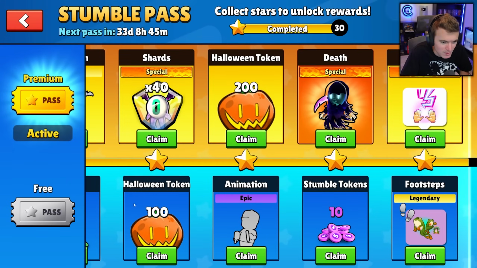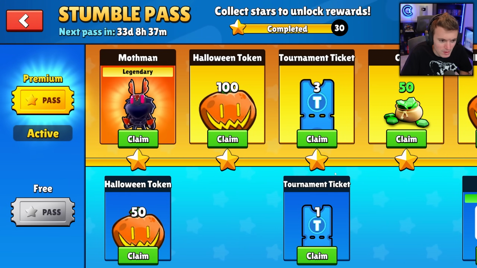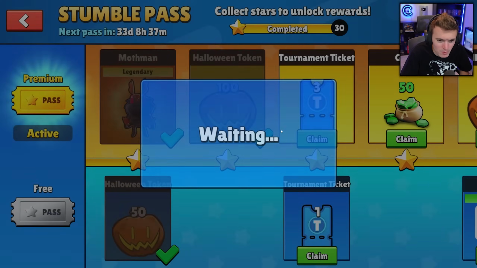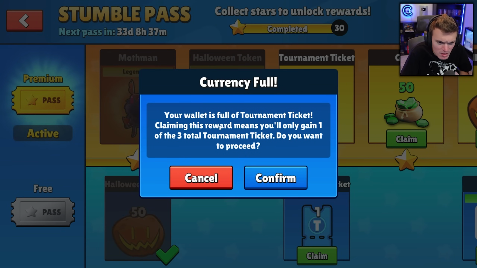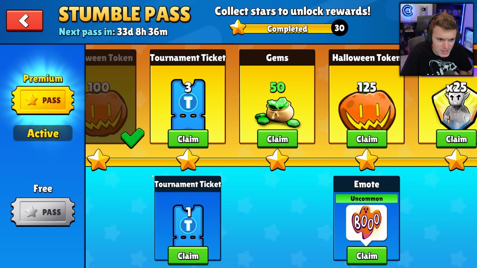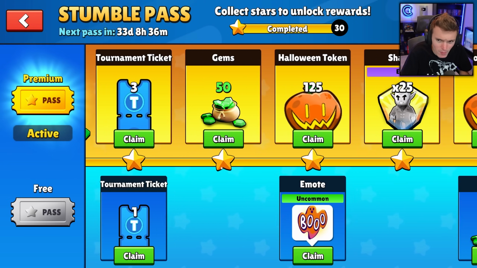Okay, now we can go to the Stumble Pass. Let's scroll all the way over here. We can claim this. Mothman. Ooh. Halloween token, Halloween token. Your wallet is full of tournament tickets. Claiming this reward means you'll only gain one of the three. Oh. Tournament tickets. So you use the tournament tickets to play in the tournaments? Is that how that works?